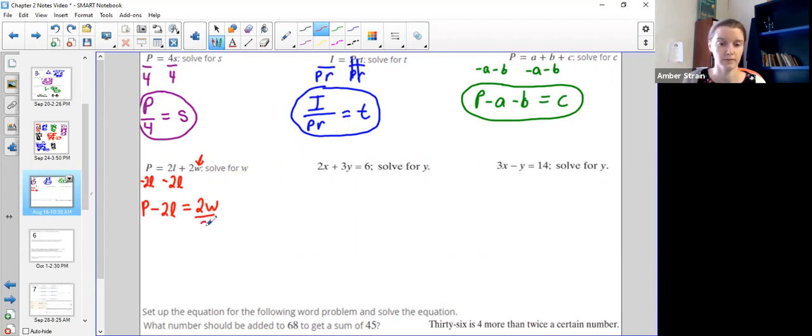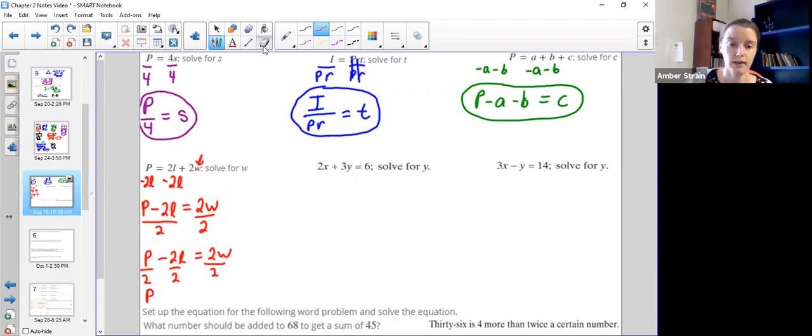I can do one of two things. I could put the whole thing over 2. That's fine, that is a correct answer. But I personally prefer to break it up. If I needed to divide it by 2 and I wasn't able to combine these two terms, then I like to divide each one individually, one at a time by the 2, which gives me a slightly different looking answer, but it's really the same overall.